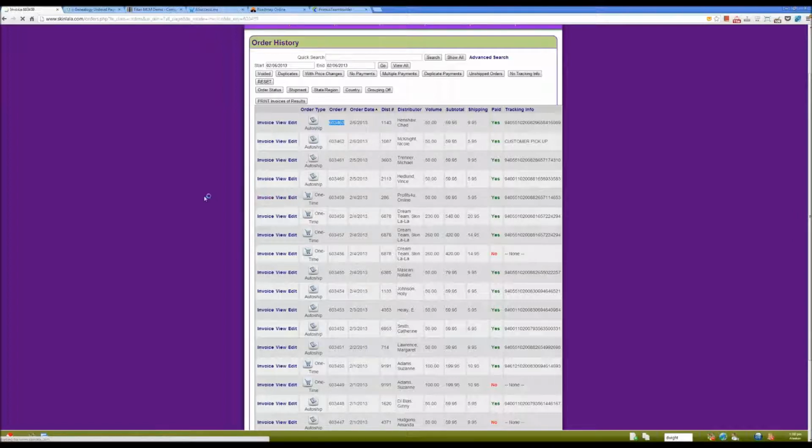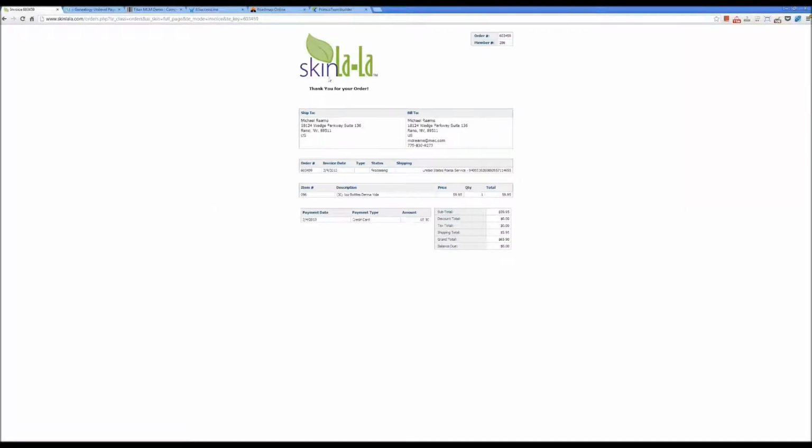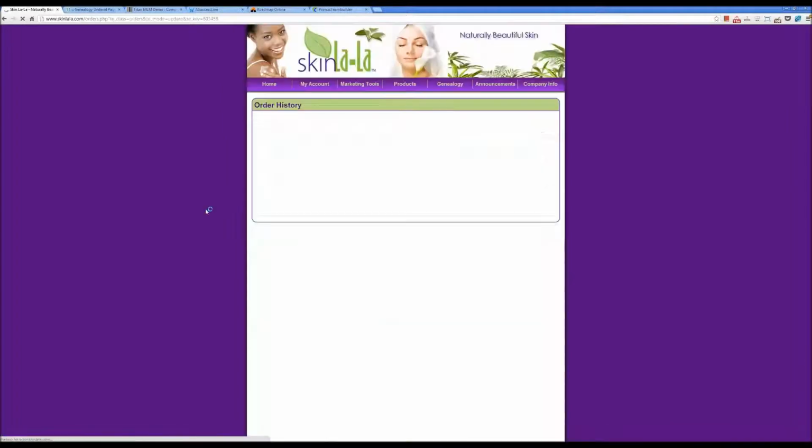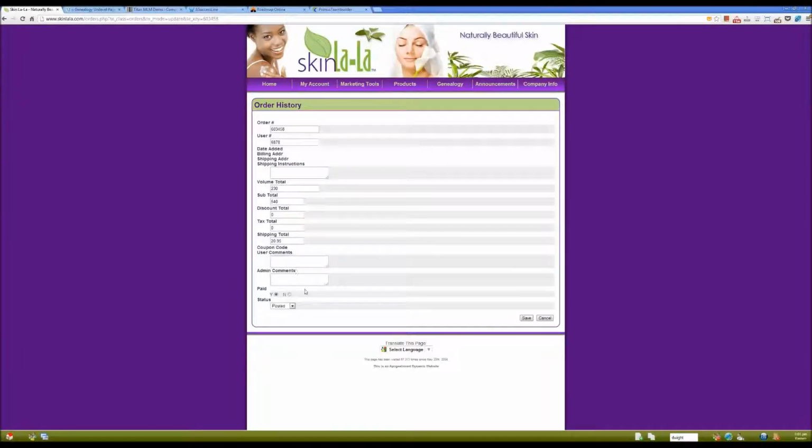Let's take a look at one of the orders, for example. Click on the invoice. You can see a nicely branded invoice, very printable. You could easily print this off, put it in the box as a packing slip type of thing, and ship it off to them. So really nice way for your fulfillment team to get access to that. And if they wanted to, they can go in here. They can see some more details. They can change the status. So let's say this is voided or returned. They can change all of that.